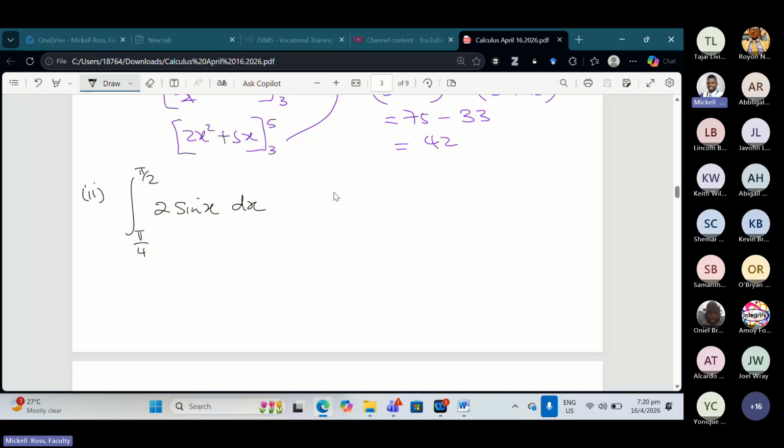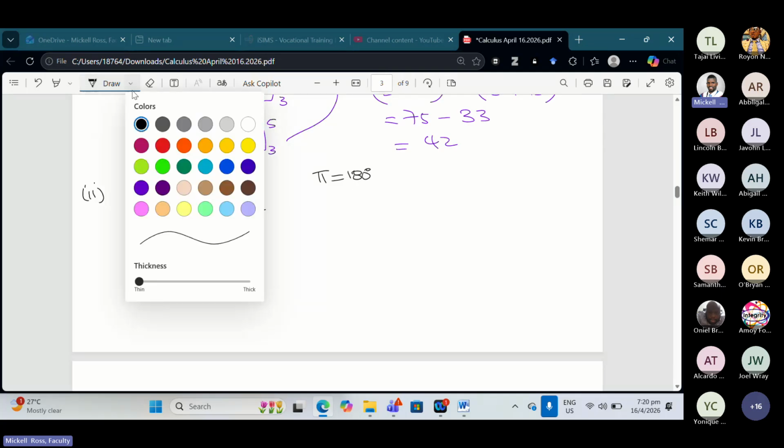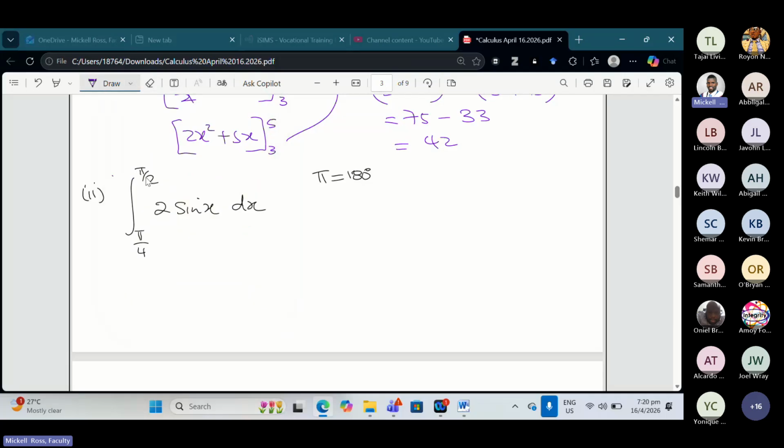Now, you have to bear in mind that when we're looking at trig, pi is equal to 180 degrees. So even things like this, we can make a note of once we're in the exam, so that we don't forget them. When you integrate sine, you get negative cos. So this is going to give us negative 2 cos x, and we're integrating from pi over 4 to pi over 2. Now, on your calculator, you may have the button pi, but you're not using that button on your calculator. You are going to do the conversion.